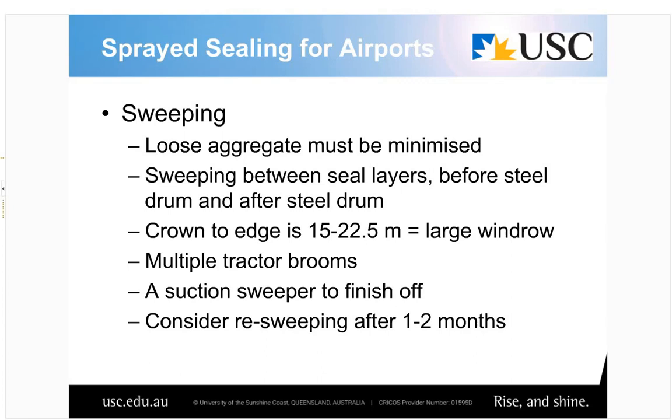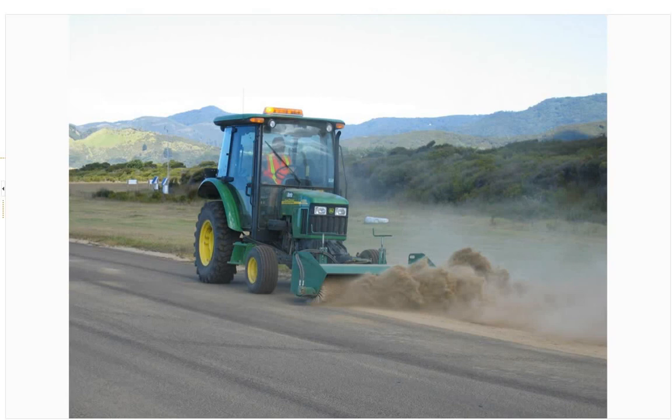If you've done a really good job on your seal, you won't need to re-sweep it after 1 or 2 months, but I think it's good practice to anticipate that might be required. A couple of months later, it just lets everything settle down, and you give it another sweep. I think Dubbo did that when we did their surface in 2016, and they haven't swept it since. In fact, now it's asphalt, because it was overlaid with asphalt for strength in January and February this year, and my understanding is that they didn't sweep it once in the 2 years in between, because that seal, again on a 40-degree day and diligently done, returned a great result.